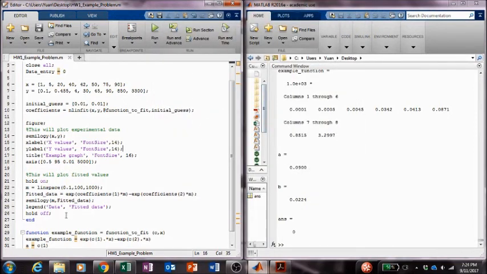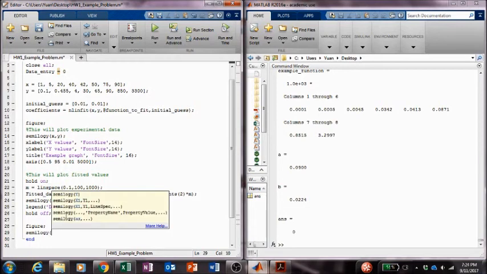Okay, so now all we're doing is one last part. We are plotting the residuals. And because I want it in a separate figure, I'm going to call another figure. And this time I'm still doing semi-log y. I'm going to say the x value is just x and the y value is the residuals.